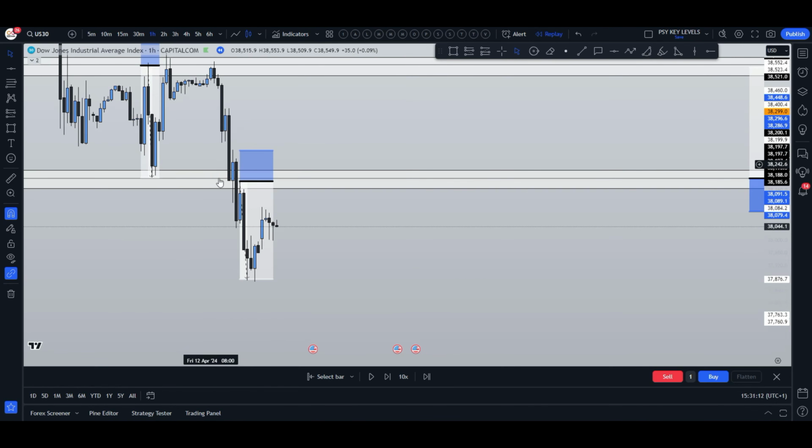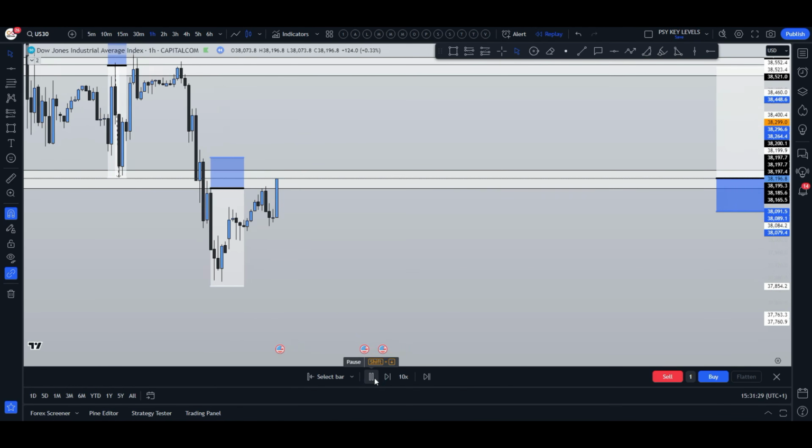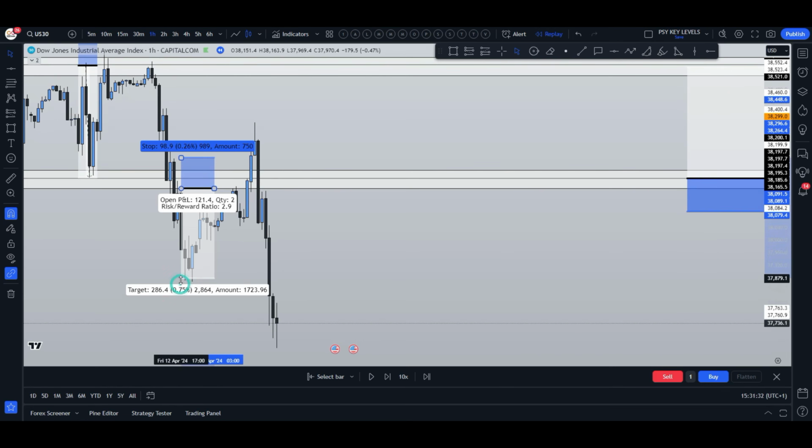So another one. Let's see. We get a breakthrough here. Price comes up, bullish, but then this is the clean one, absolute clean one. So we don't take an entry from here. Remember, we don't buy off support. We get the breakout. Price comes up. We get the rejection. You could have taken even this candle here. So I'm refining this as we go. So this would have given you a 1 to 3.